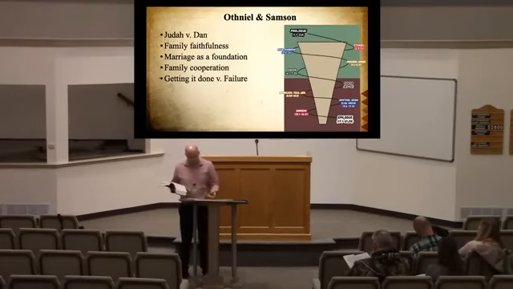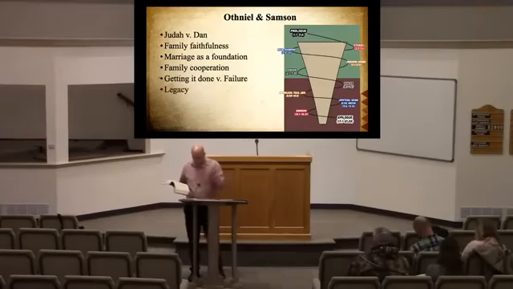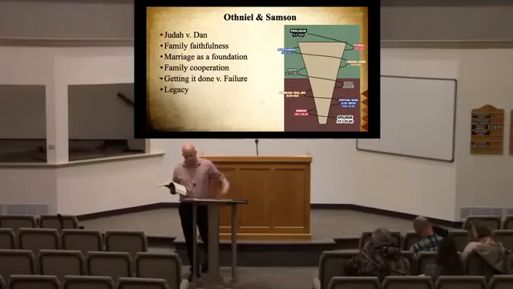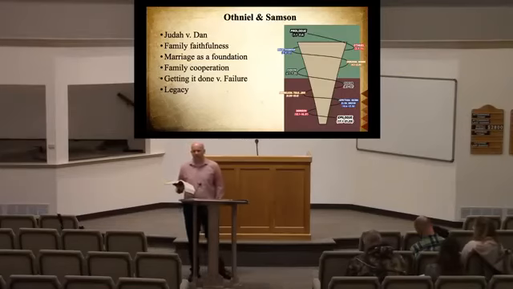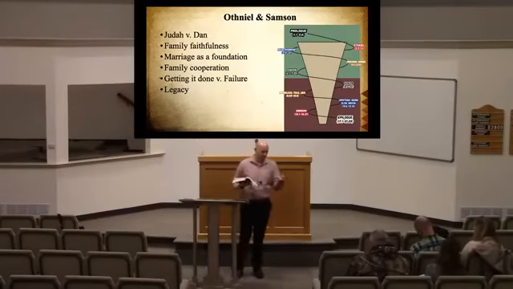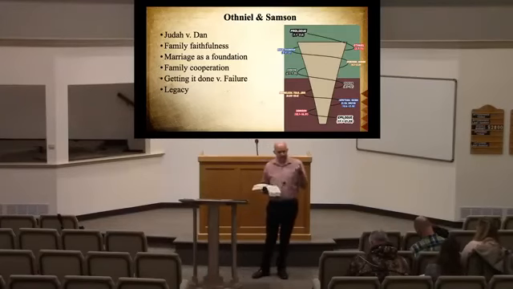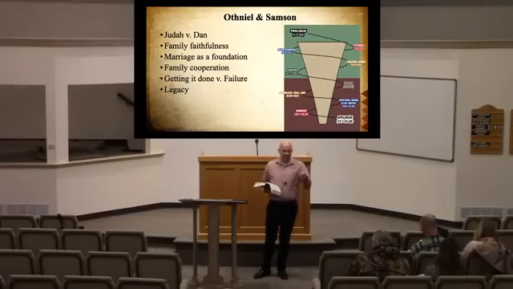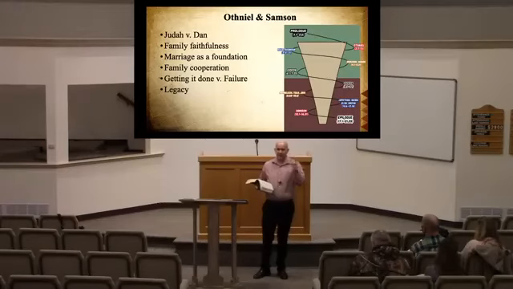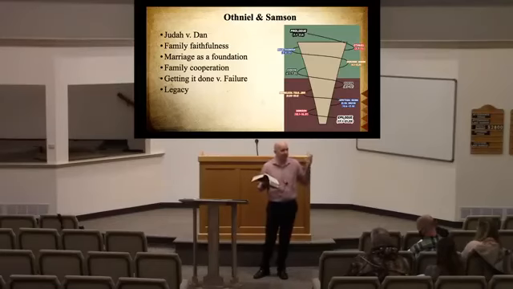What about heritage and legacy? Othniel, the story ends with, and the land had rest for 40 years. We haven't seen rest at the end of a judge's story for a while now. Gideon created a bad son, Abimelech. Gideon's fear and wavering on God created a not faithful family. Jephthah specifically destroyed his family, and there's no mention of family in Samson's story whatsoever. He doesn't care about family. He just goes around from woman to woman to get whatever he wants.